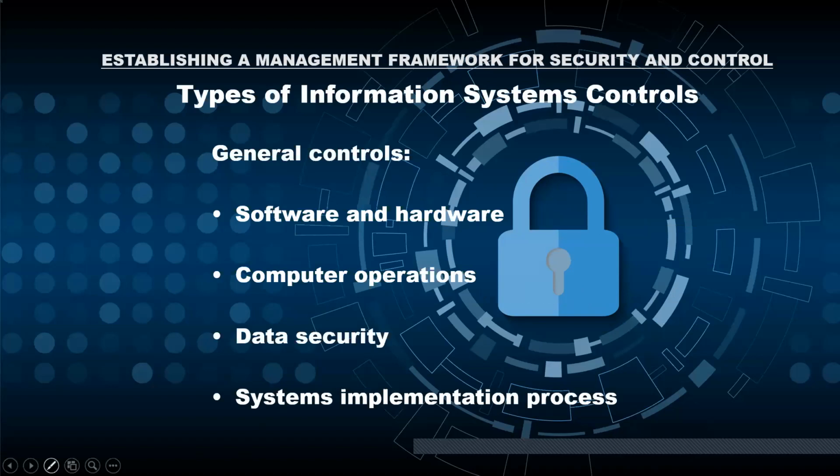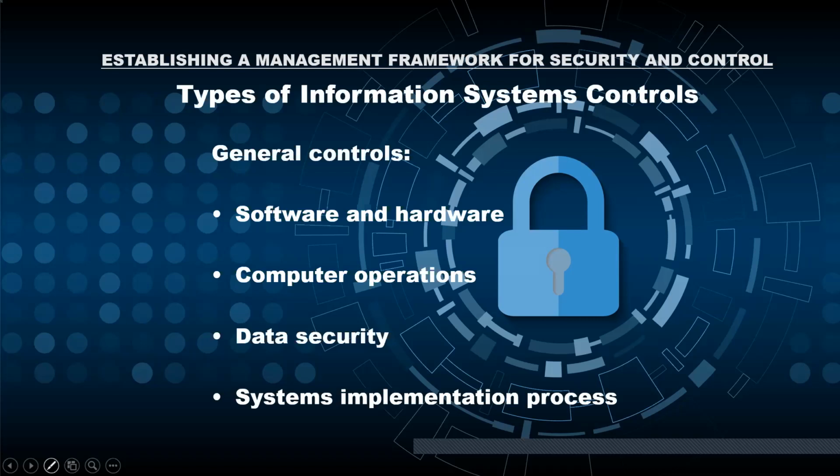So even with the best security tools, these information systems won't be reliable and secure unless the user knows what to deploy and where to deploy it. So the user needs to know where the company is at risk and what controls he must put in place to protect the information systems. Information systems controls are both manual and automated. These consist of general and application controls.